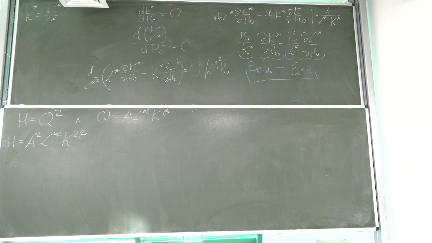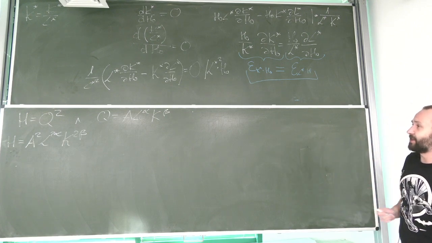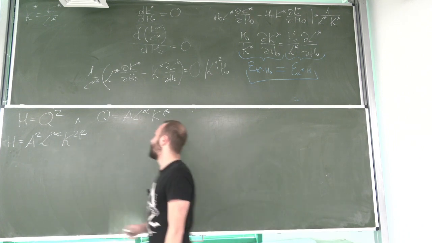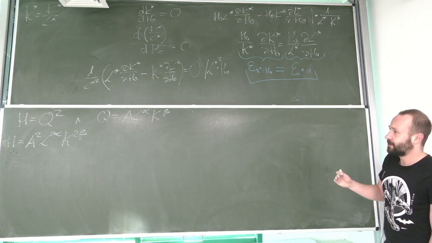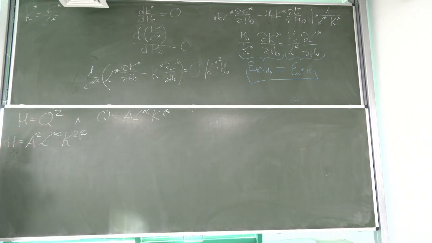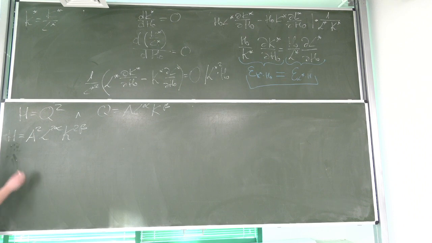And look, in this case, we can also say something about economies of scale, right? If we increase the level of labor and capital by some factor j, the level of production is going to increase by j to the power 2 alpha plus beta. Okay. Now, let's go to the slope of the isoquant. So in this case, we should calculate negative H_L over H_K.